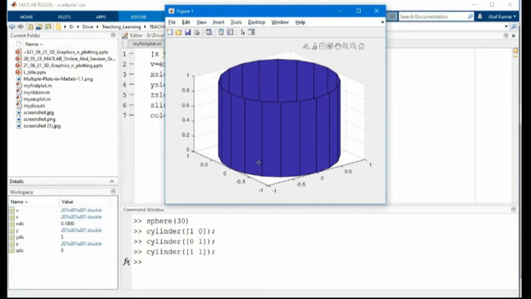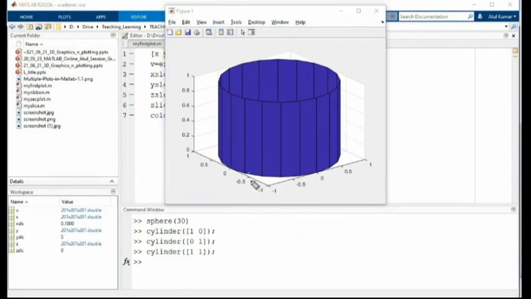When I gave 1 0, then it was a cone like this. And when I gave 0 1, then the cone was like this. And when it is 1 1, then this is actually a cylinder.